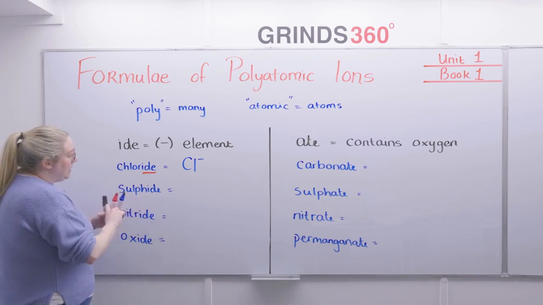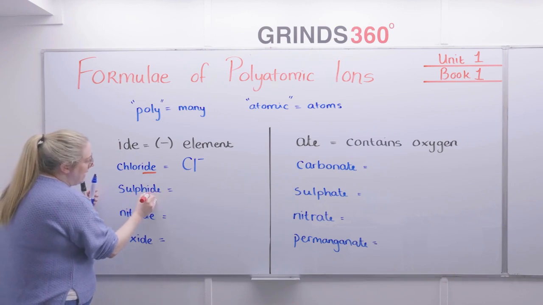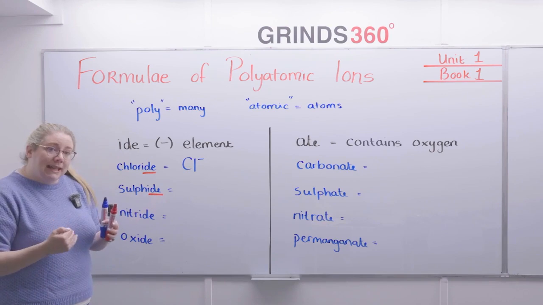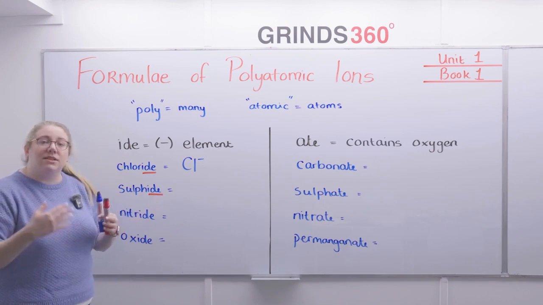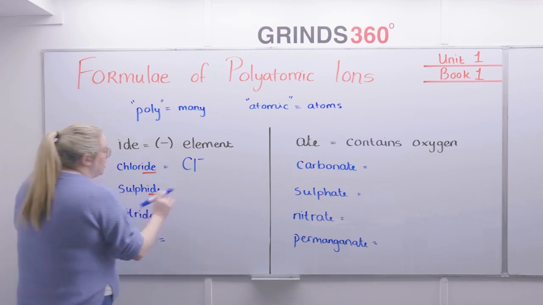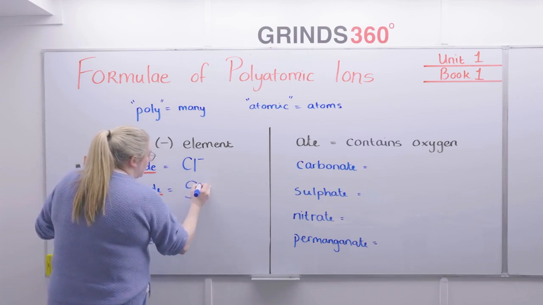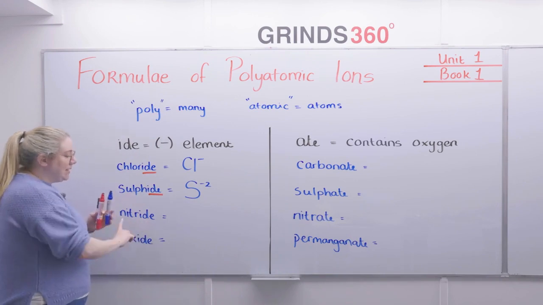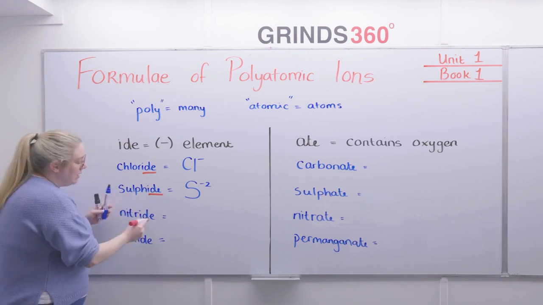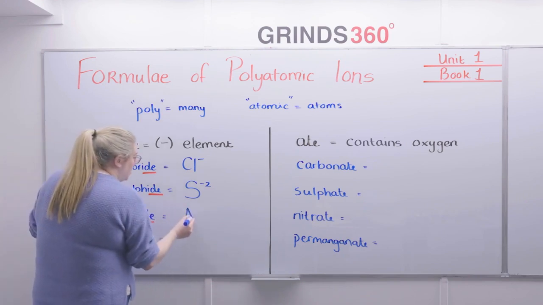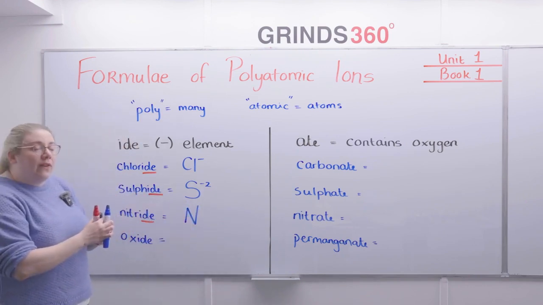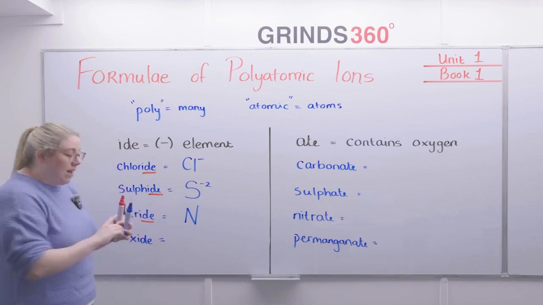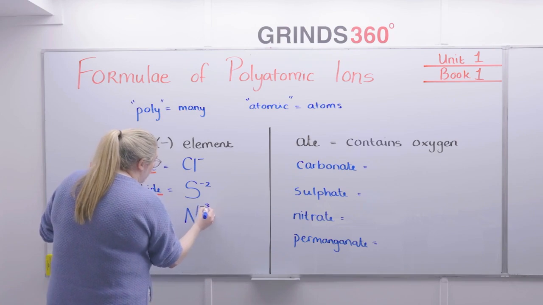Now, sulfide, this is sulfur for sulf, and then it ends in IDE, so it's sulfur that has gained electrons. Sulfur is in group 6, it needs 2 electrons for a stable outer octet, so it will gain 2 electrons. The charge on the sulfide ion is going to be S-2 or 2- if you prefer, it's the same thing. Now, nitride, this is nitrogen and it's negatively charged. So IDE, we know it's negative. Nitrogen is in group 5, which means it needs 3 electrons for a stable outer octet. It will gain 3. This will be N-3 or 3-.